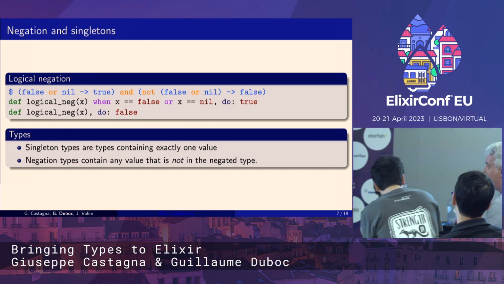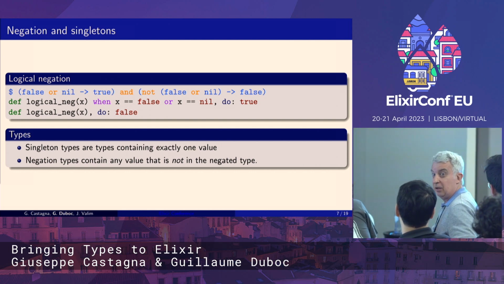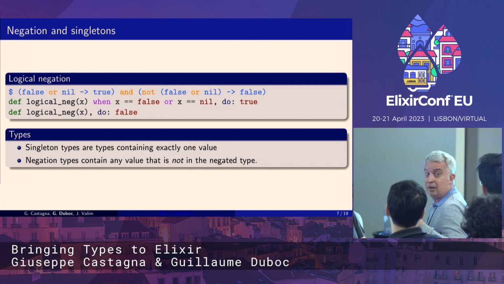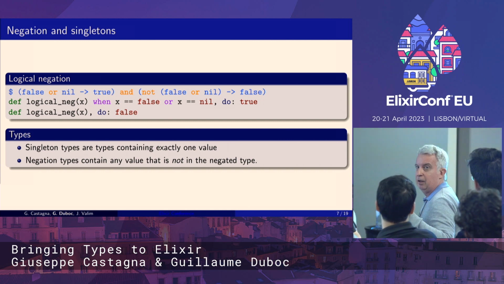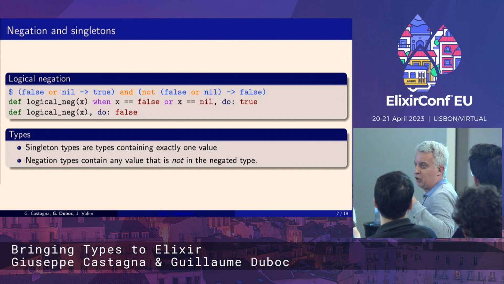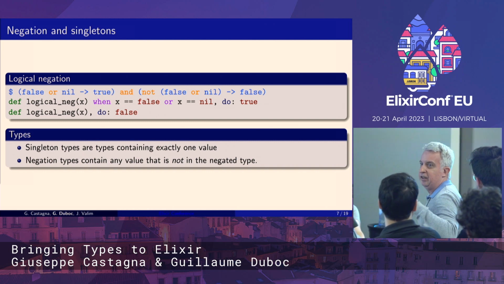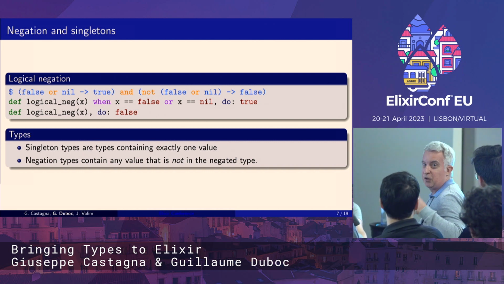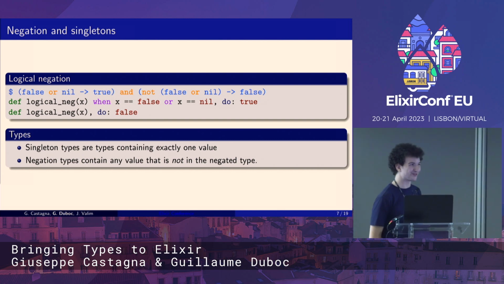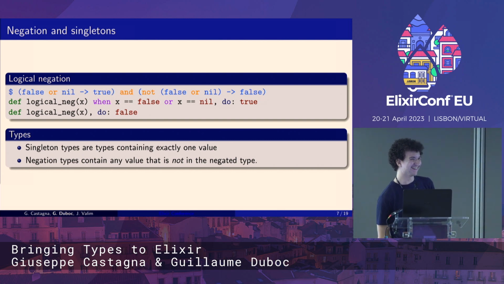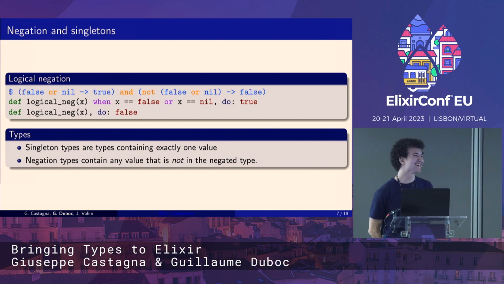And I can give the theoretical answer, which is that we don't need intersection because they are encoded by De Morgan laws with union and negation. And to check subtyping, so when one type is contained in the other, well, S is smaller than T if S intersection not T is empty, so all our algorithms work by checking the emptiness of all these types. So you need negation also from a theoretical point of view. Thank you. That's three answers for each question. Does this answer your question, by the way?